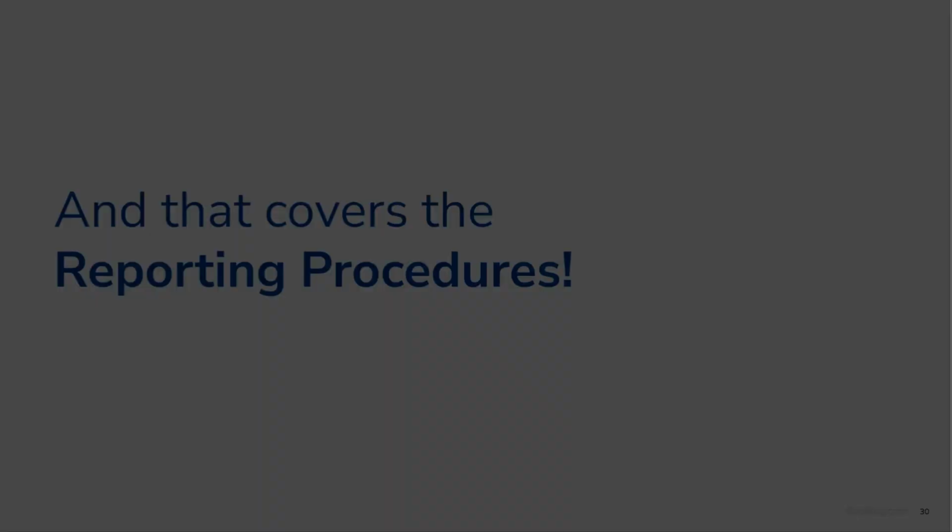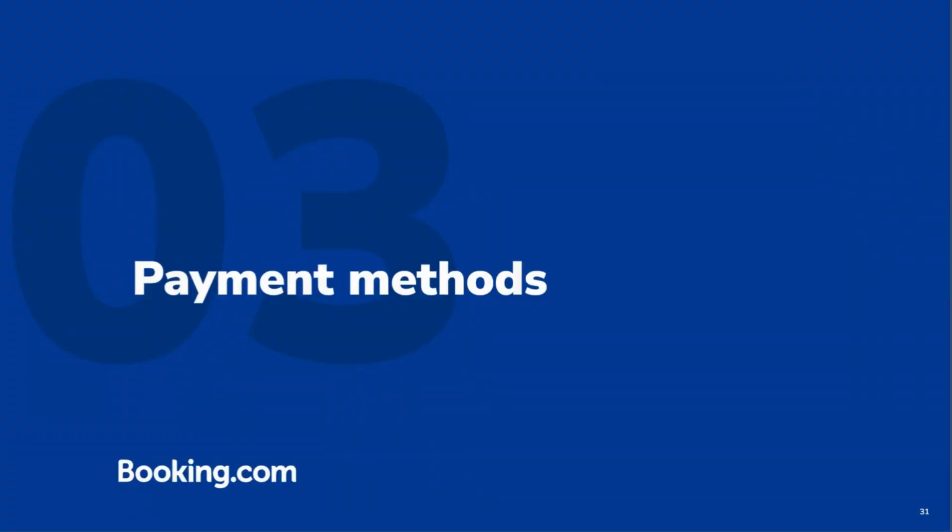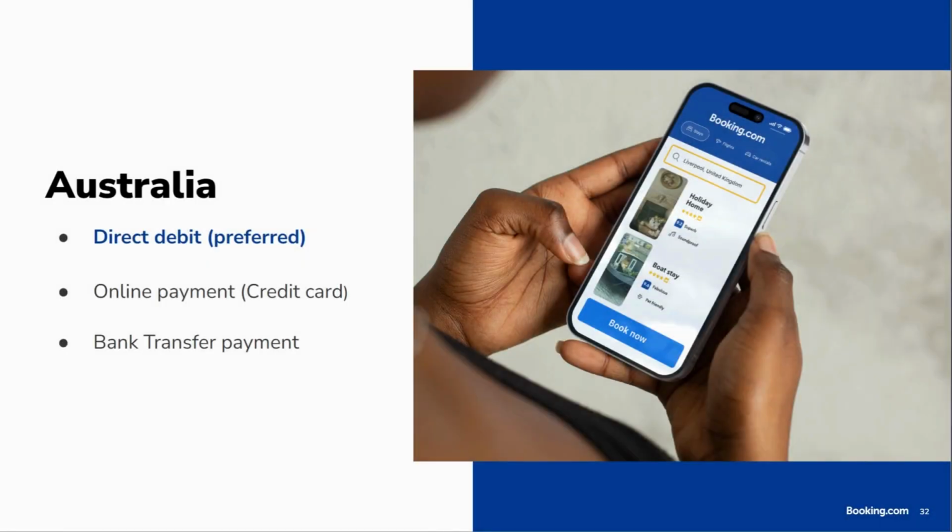And that covers the reporting procedures portion of our webinar. Let's now move on to the types of payment methods available for your invoices. In Australia, we have 3 payment options available for our partners: direct debit, online credit card payment, and bank transfer. Our preferred method of payment is direct debit, and we will share with you why shortly.